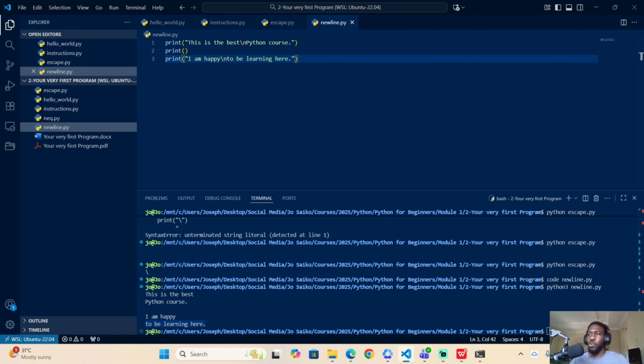So let's talk about multiple arguments now. Remember we spoke about how we can use multiple arguments in the print function as well. So we've been using single arguments. That's just this one, which is a single argument in one string. Now let's go into multiple arguments. So again, let's come here and create a file called multiple_arguments.py. Notice I'm using an underscore to create a file. I'm not using a dash or anything. Use an underscore to create your files, which is the best way.